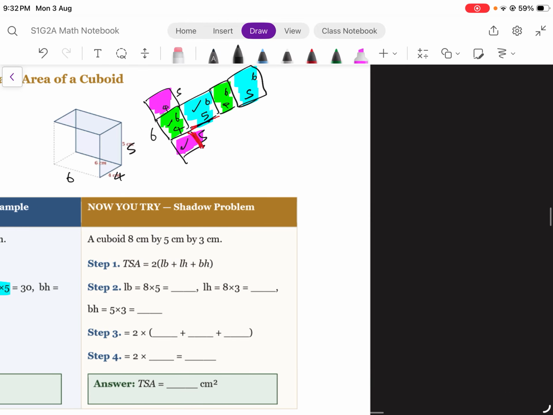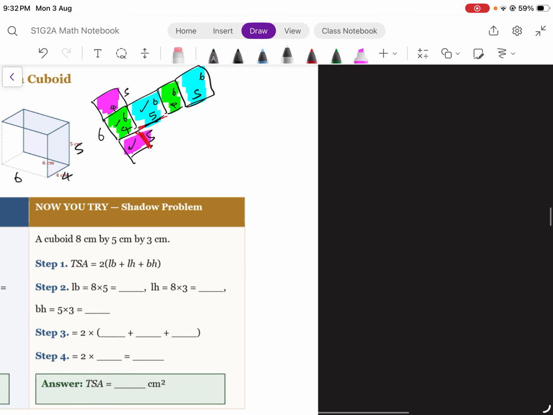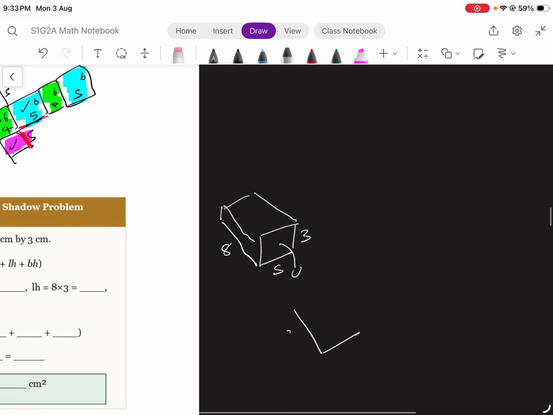Okay, can? So let's say you go back to here and you draw a cuboid. Same thing. Length is 8. This is 5 by 3. Correct? 5 by 3. Okay, so you can imagine it opening up. This one comes down. So you will get a 8 by 5. Alright? Correct? 8 by 5. Here is also 8. Then this one comes down here. You will have an 8 by 3. Okay, 8 by 3. And you will then also have this thing that comes down here. You get a 5 by 3.